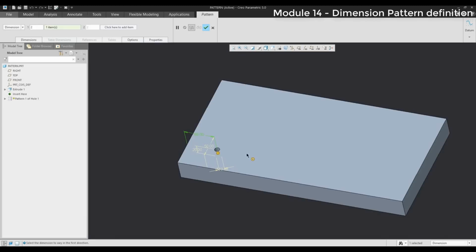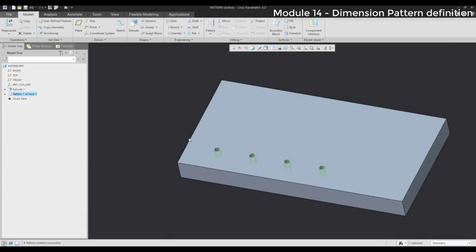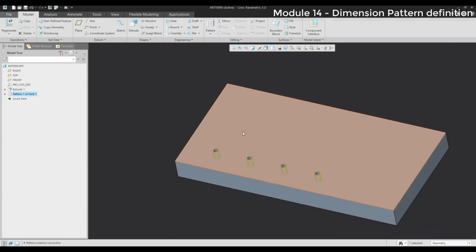So you can see here that right now I'll create a second member, and for example in this direction I'd like to create 4 members. You can see here that in the dimensions I use the number 70. If you confirm OK, the system will create for you the correct pattern.